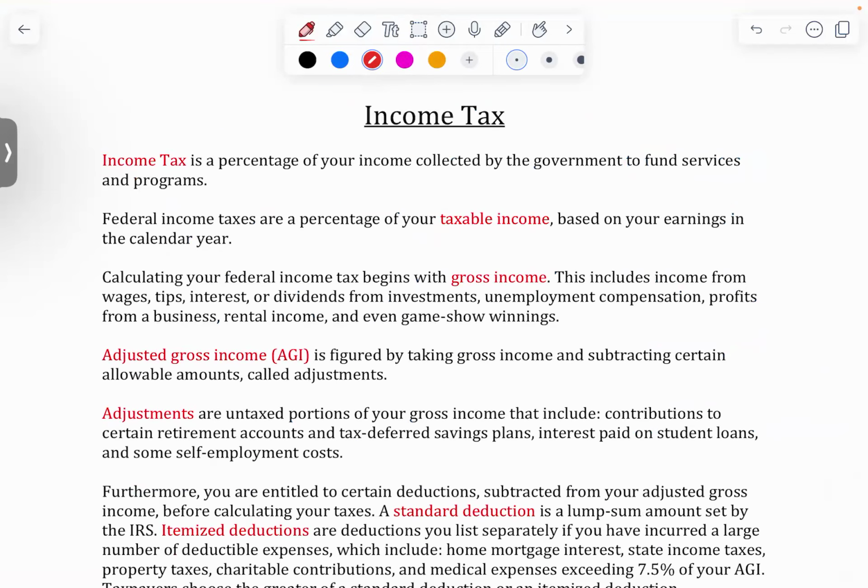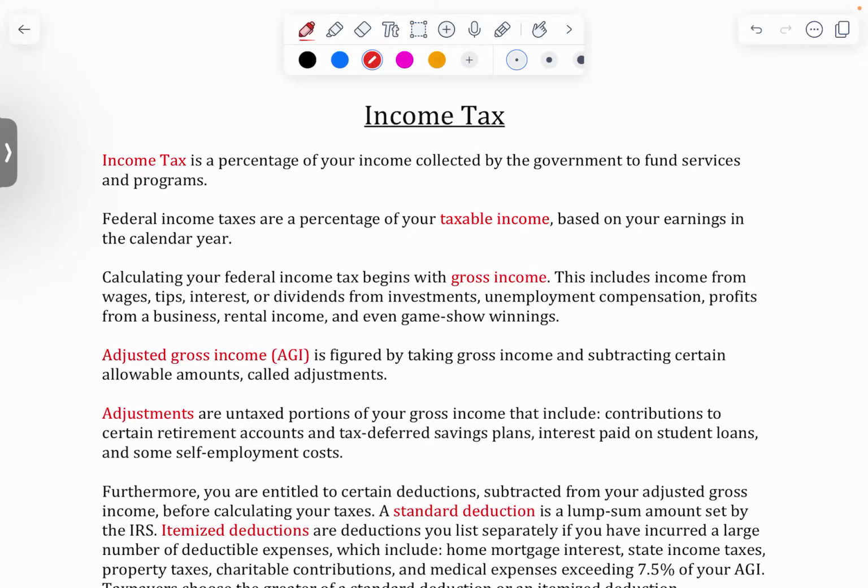All right. Just a couple of basic things about income tax. Just because this is something that everyone does their entire lives. You want to be able to understand the basics. You don't want this to be completely a mystery, like a black box. You want to understand the basics of tax.